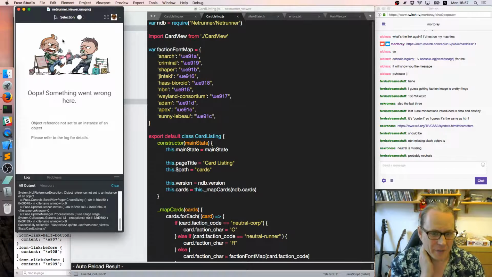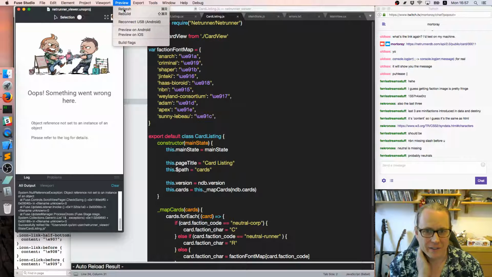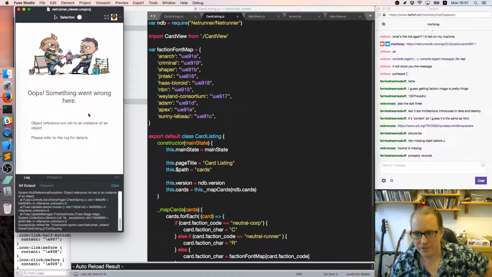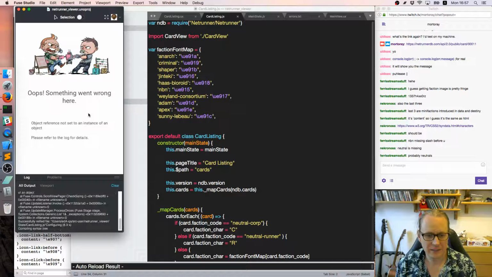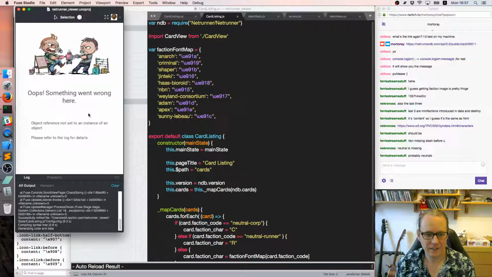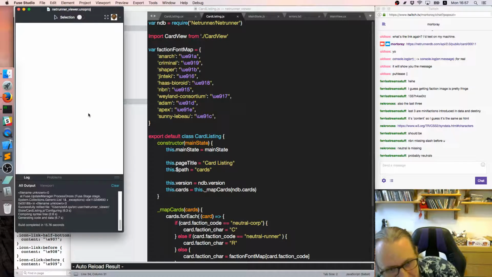Now I don't like this thing when something went wrong. It seems to get stuck here. The only way to get out of it is to rebuild. It's unfortunate. Alright, let's see where it goes.